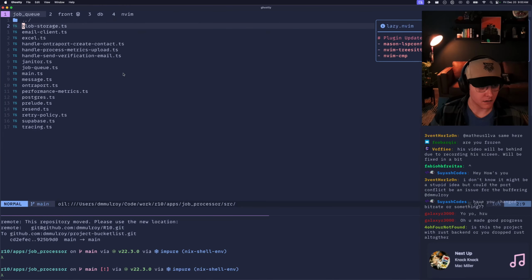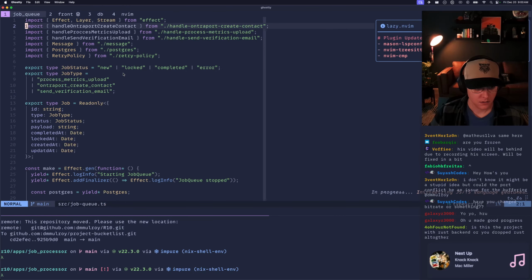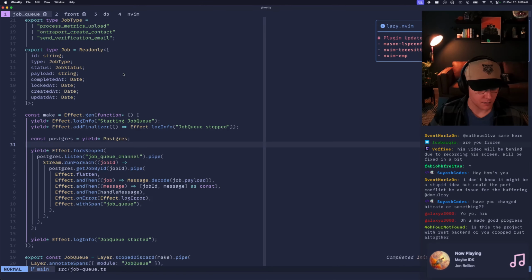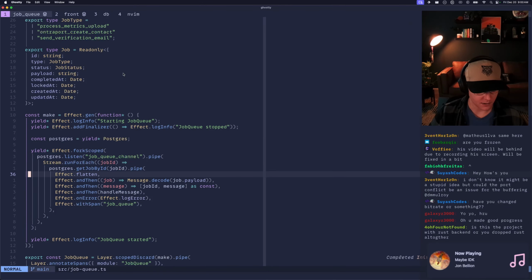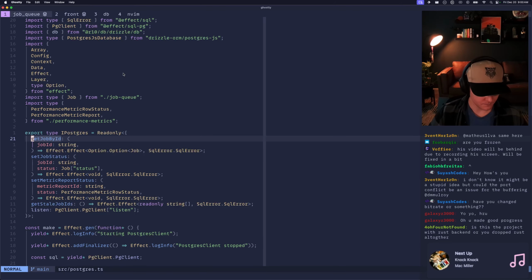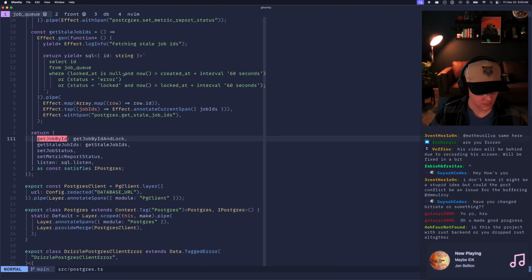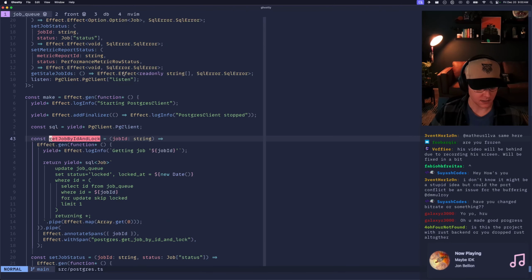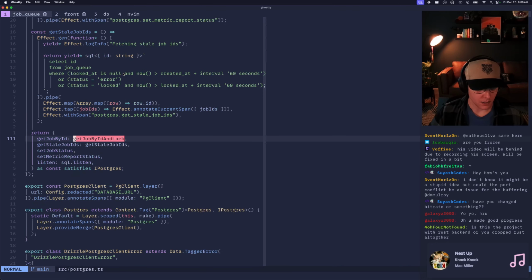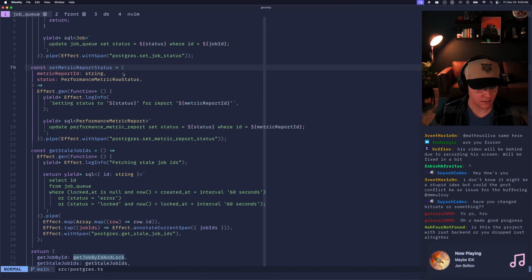We start here, we have our job queue, and it basically just runs forever, and it looks for jobs coming in from Postgres. It pulls that, puts it into a stream, and then we process it.